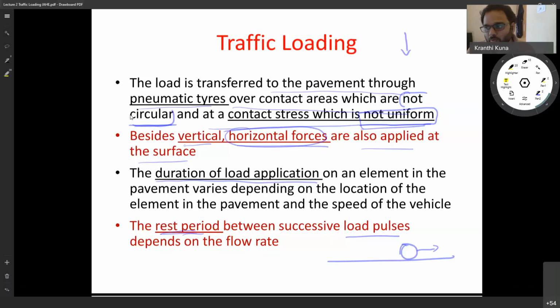Why are we talking about rest period? This rest period is very important because, as I was saying, asphalt material is a thermoplastic, which means it is temperature and time dependent. When a load is applied, it deforms. When the load is removed, it recovers. But unlike an elastic material, what is an elastic material?